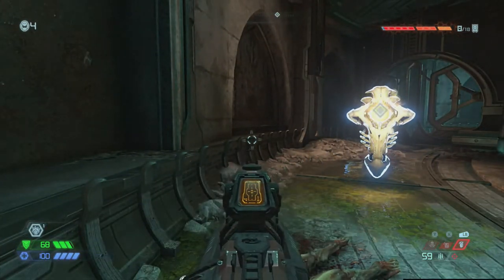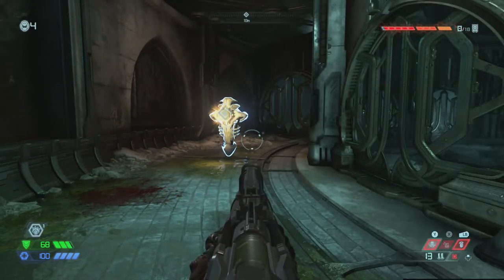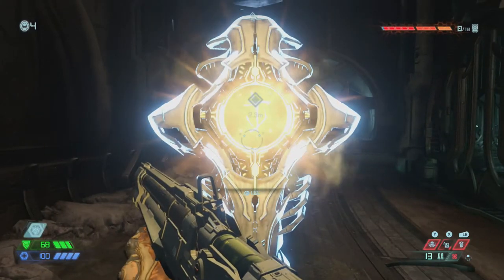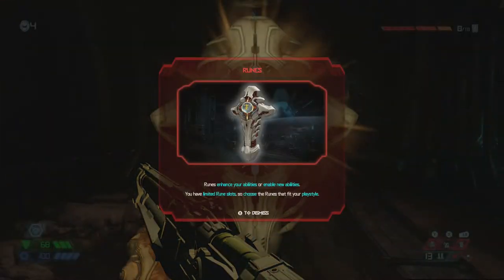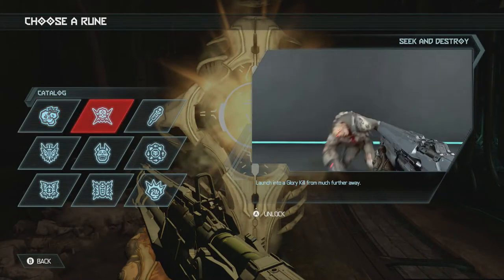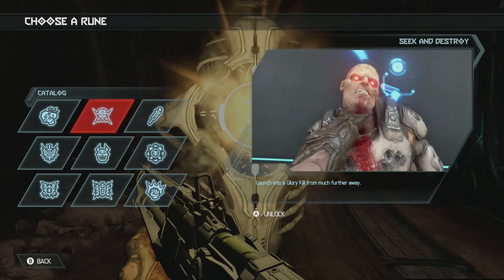Okay, so basically whenever I hear this weird ominous chorus, that means I activated the blood punch. And whatever this thing is I found, it's a rune. Okay, so it looks like I'm gonna have to unlock one of these bad boys. Now which one should I get?